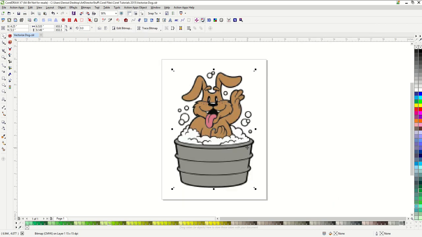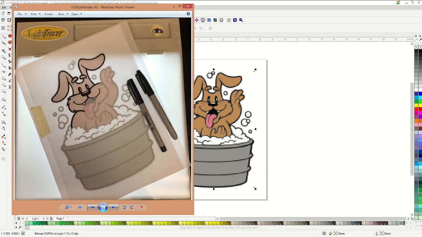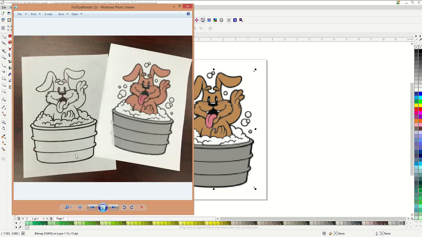If I have an image of this quality that I need to vector, what I do is I will print this out on my regular desktop printer as large as I can on an 8.5 by 11 piece of regular paper. Then I put a piece of vellum or tracing paper over it. And with the help of a light box and some Sharpies, I will trace it out by hand. Here is what I end up with. You can see that I didn't ink the bubbles or the freckles because I will end up making those in CorelDRAW since they're perfect circles.